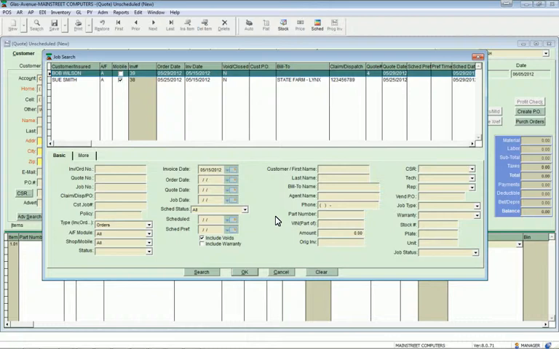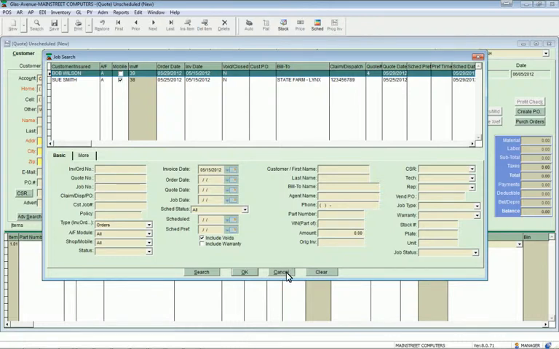Over in the next column, we have some fields there for name. Now the name fields, let's take a closer look at that. You can see that there's a customer slash first name. So if it's an account customer, you would put the name in that first name field section. There really wouldn't be a last name. If it's a cash customer, you can look either by the first name or the last name.